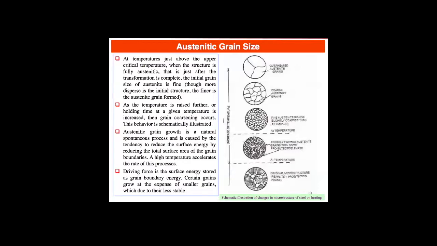Right. So this is our transformation temperature. So a very, very fine austenite grain, a fine austenite grain, coarse grain, and then if we increase temperature too much, we get very large austenite grains, which is typically called overheating. And the driving force for this is basically any other grain growth, right? We're reducing the energy of our system by consuming interfaces.